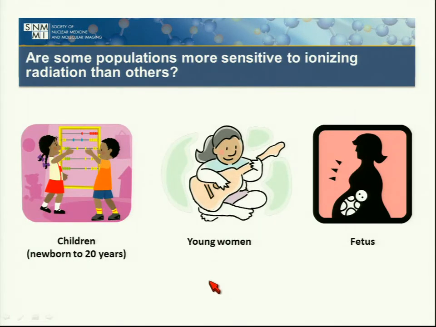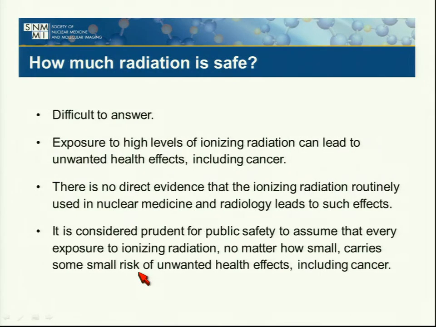Are there some people who are more sensitive than others? Well, children under 20 years old tend to perhaps be 2 to 3 times higher risk than adults. They are going to live a much longer time. So if some deleterious effect from the radiation occurred, they have a much longer life over which that can be realized. Plus, their tissues are growing and the cells are dividing, and perhaps they're slightly more sensitive because of that.